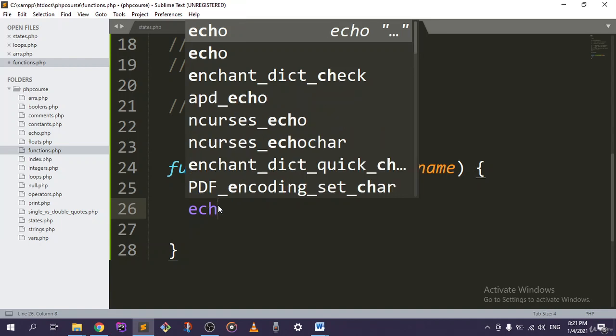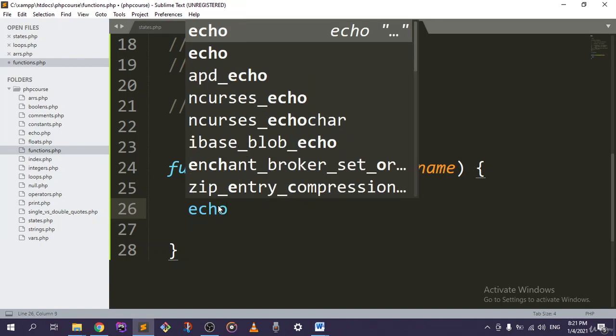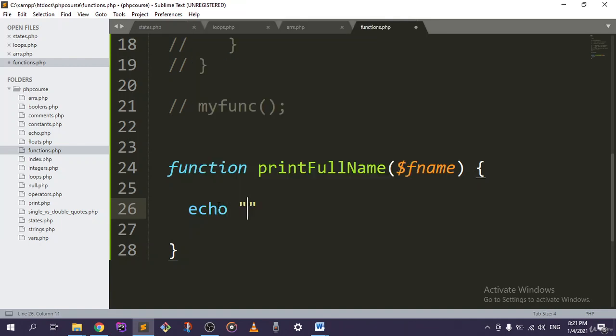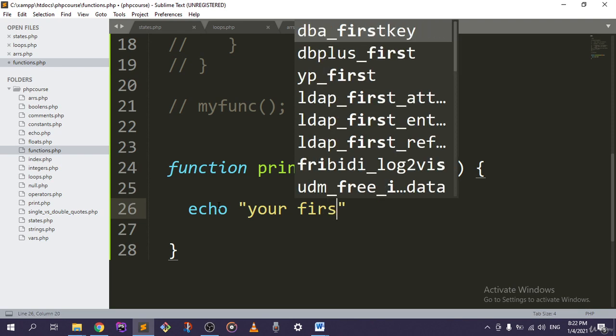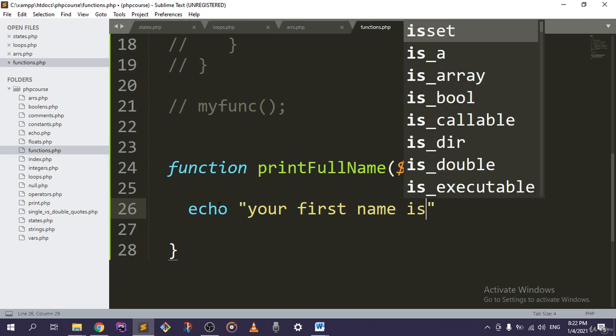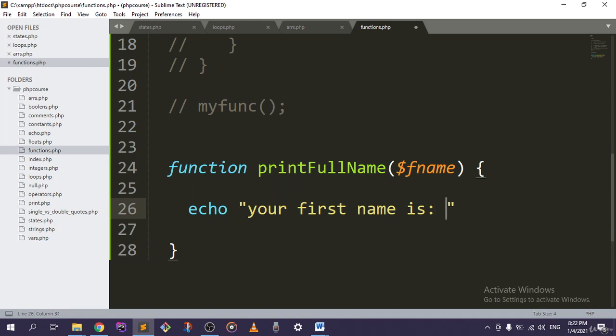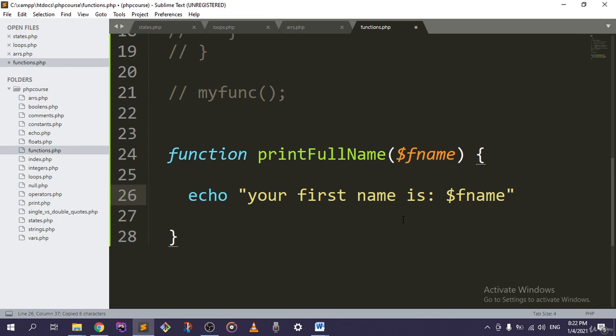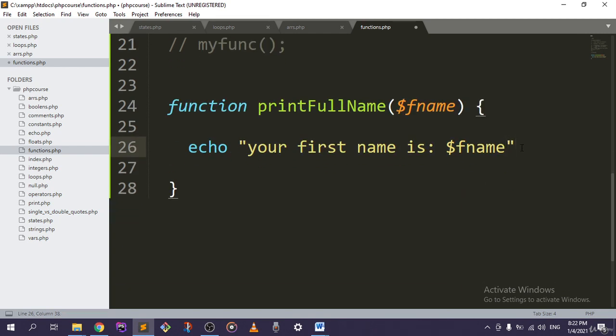If we echo out, your first name is, we need to copy this and put it back like that, and end this with a semicolon.